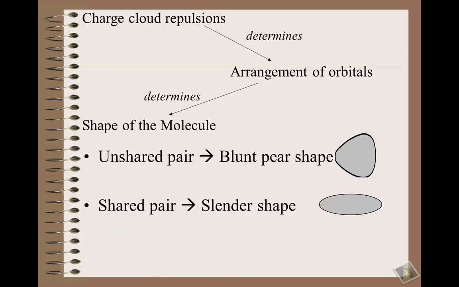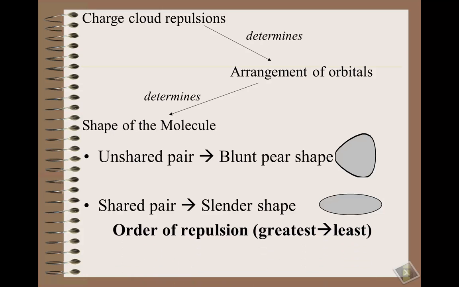Whereas with a shared pair or a bonding pair, you've got atoms on either side of that charge cloud that are going to have an attachment to those electrons. And so they're going to have a lot less freedom of movement, and therefore the charge cloud will be much more slender. And so if you think about it, one of these is larger than the other. And so depending on the combination of pairs you have adjacent to one another, it's going to impact the amount of repulsive force there is, and thus will lead to different shapes.